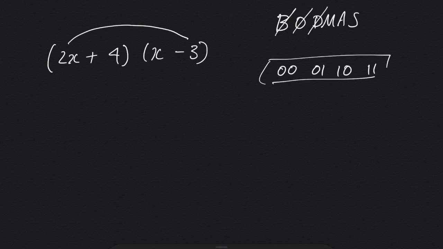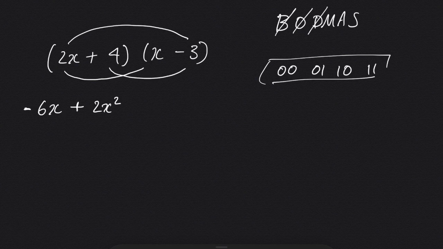So that would be 3 times by 2x, which would be 6x. We see we have a negative here, which means that's negative 6x. We could then say we want to go out in, which is 2x multiplied by x. There's no negative terms, so that would be plus 2x squared. But then we're going to go in, out. So this is our inner term and our outer term. So that's 4 times by minus 3, which is 12. We have a negative and a positive, so that means it's negative. And finally, we have our two inner terms, which is 4 and x. So that would be positive 4x.